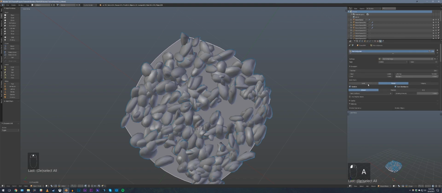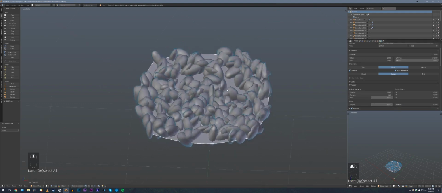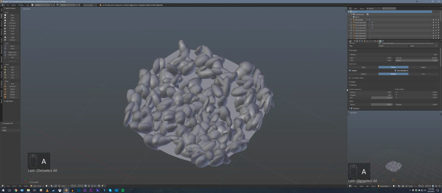Is it verts? No, it's not verts. Okay, so actually let's just forget about that part for right now. It's not going to be that big of a deal, but we should address that before we end this.